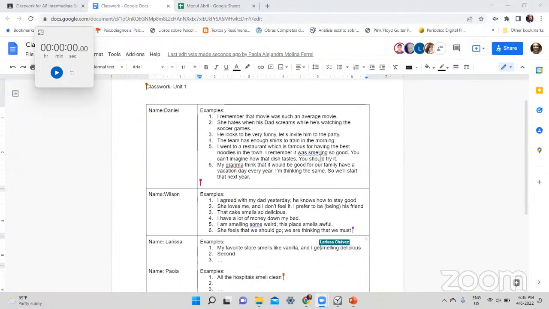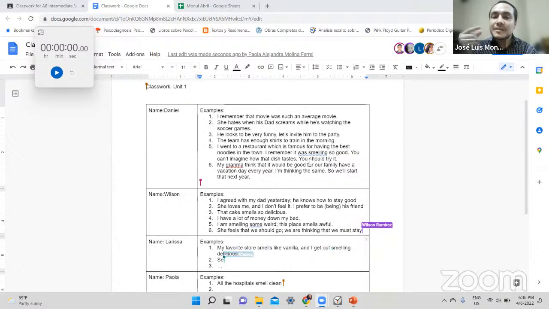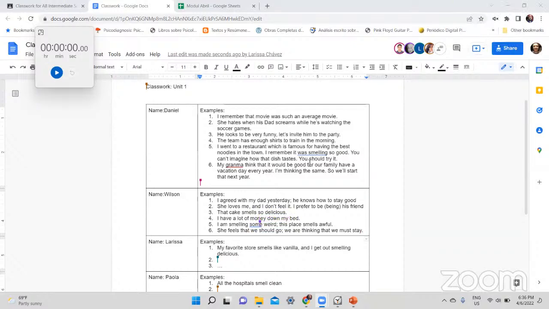So let's see. In this case, if you remember and you explain that one, remember when is it a stative verb and when is it an action verb, right? And you told me, Daniel, right? It's an action verb, smell and taste. Those are action verbs if you are moving something, right? If you're doing an action, right? And usually it's going to be a person. It's never going to be an object, right? With smell and taste, if you want to use them as action verbs, it has to be a person, right? I am smelling that one, right?